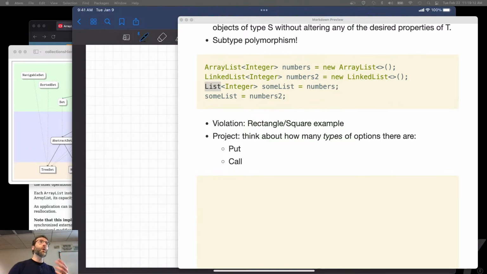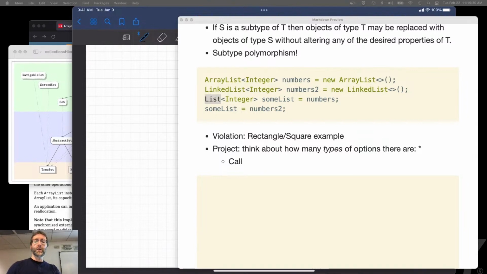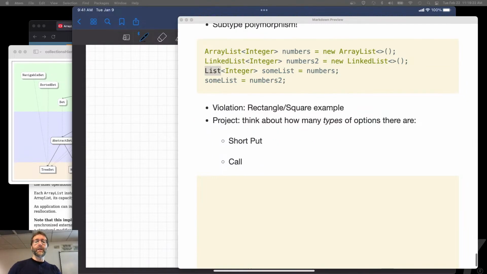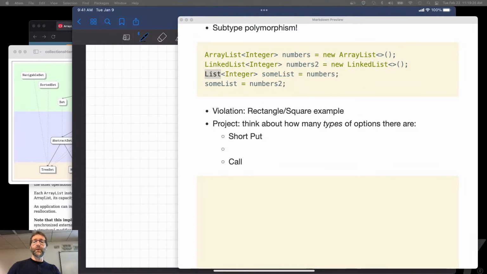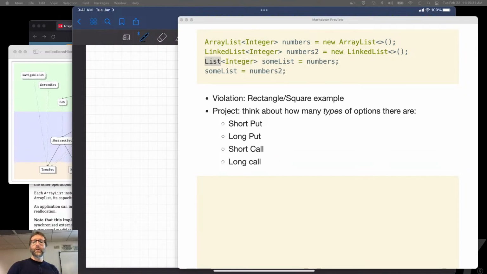But then you said 4. Why? What are the other 2? Right? These kind of have subcategories, right? These have a short call or short put and a long put, right? And then you have a short call and a long call. Right? Let's take a look at the puts, though. And I forget whether or not you're the buyer or the seller. It doesn't really matter. Long versus short.